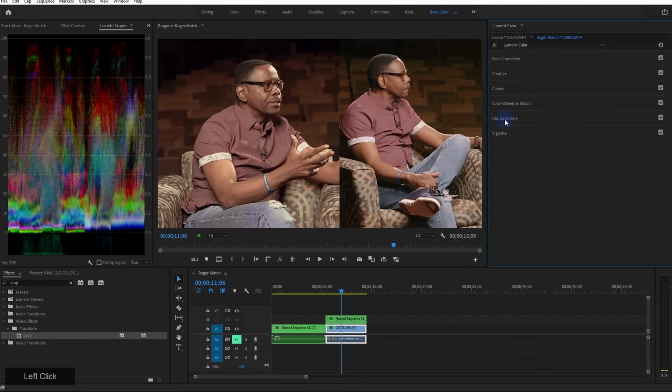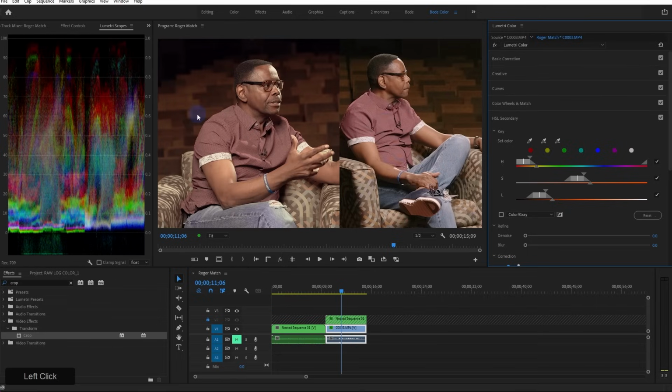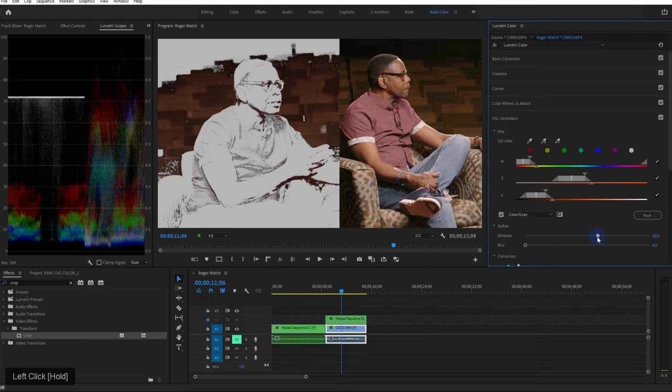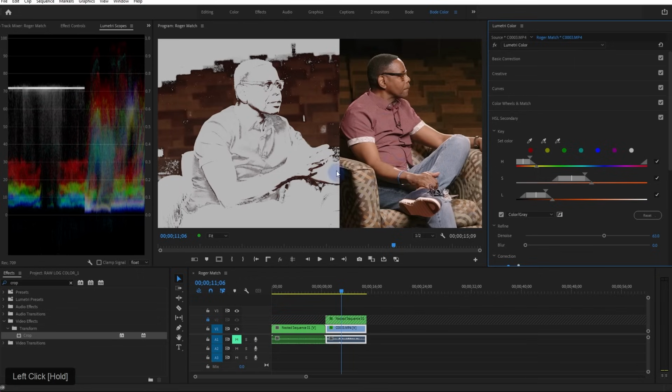This time I'm going to go into HSL secondary, and I'm going to grab the color picker here, and pick this range, and then I'll grab the add color picker and then just click and drag here to make sure I get all of those tones. If I click on the show mask button here, you can see, yep, I'm definitely grabbing all of the tones here. I'm picking up a little in the face, but that's just how it is in this shot. The background is registering as the same color as his skin, unfortunately. There's nothing that can be done about that.